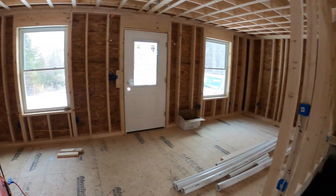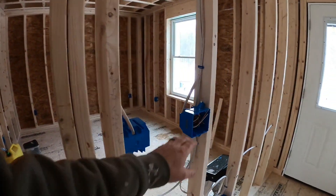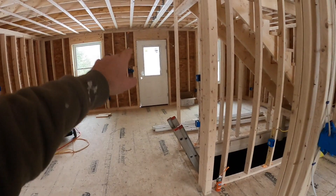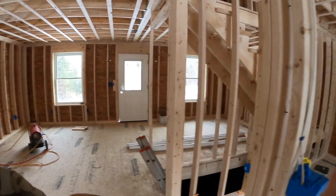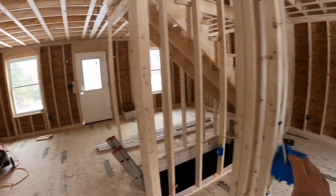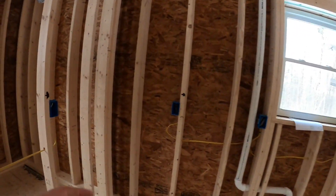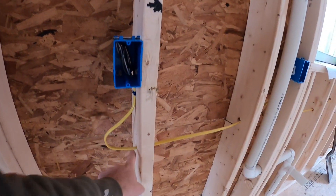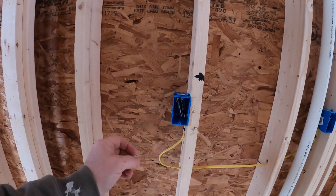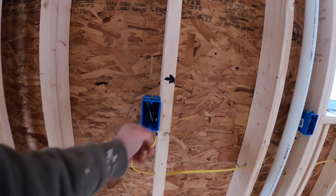We have convenience receptacles, a basement light switch we'll get working when we get power, and the living room light switch with three-way control — you can control the living room light from near the bottom of the stairs, coming out of a bedroom, or coming in the front door. I like to leave a lot of wire with a nice loop and no sharp bends. Sharp bends are actually against code — I believe the minimum radius is one and a half times the width of the wire.